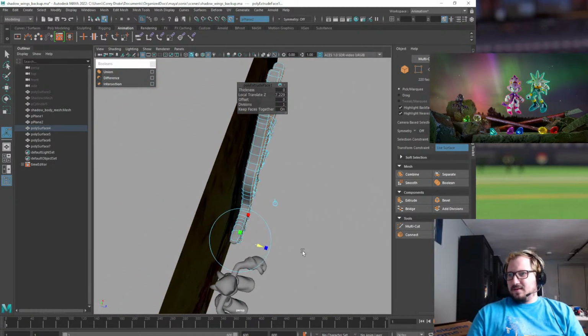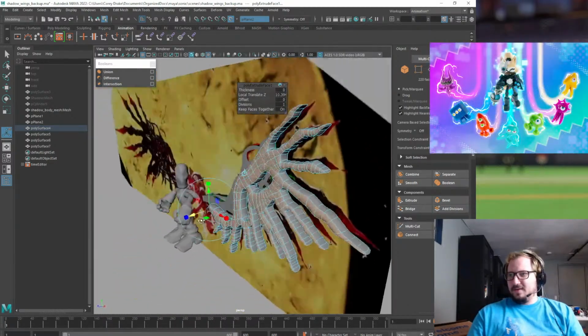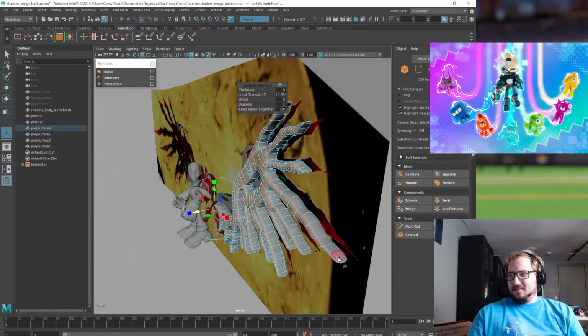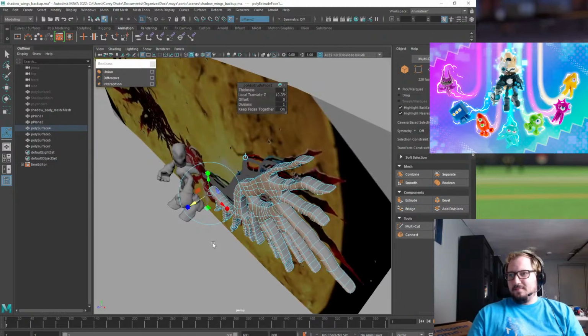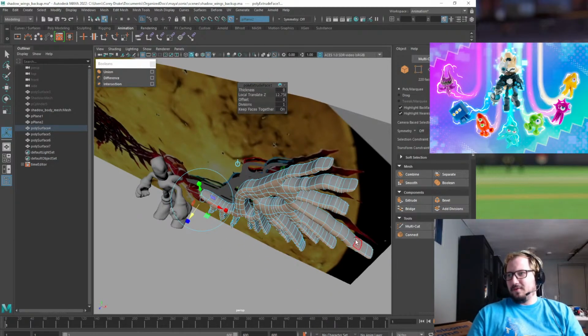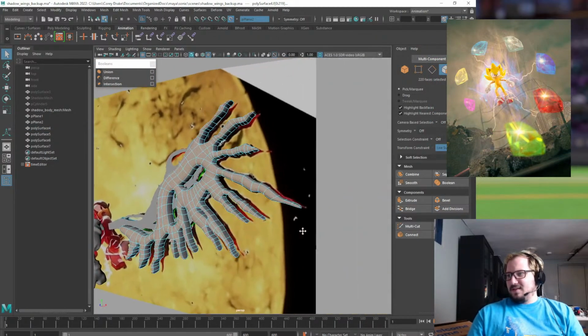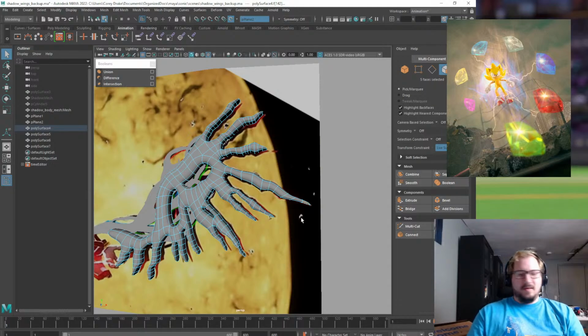A little bit thicker, because then we'll be able to sculpt into it. And these will be going more to a point later. Actually, let's make them go more to a point right now. So I'll select the end faces of them. I'll press B to make it the soft selection again.